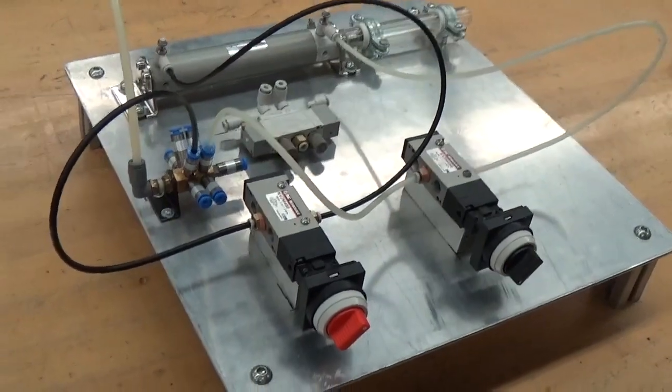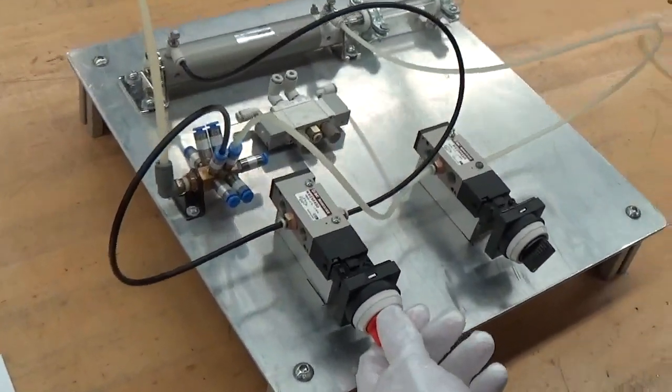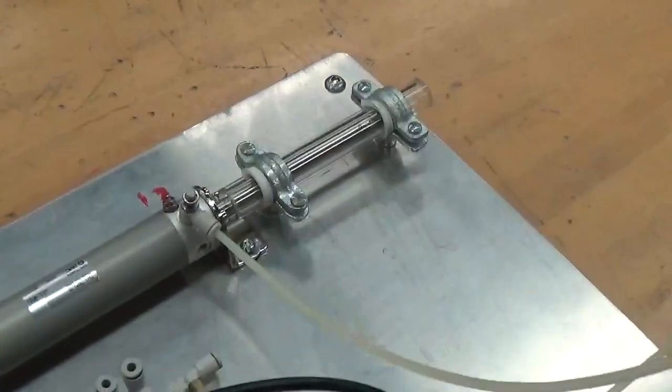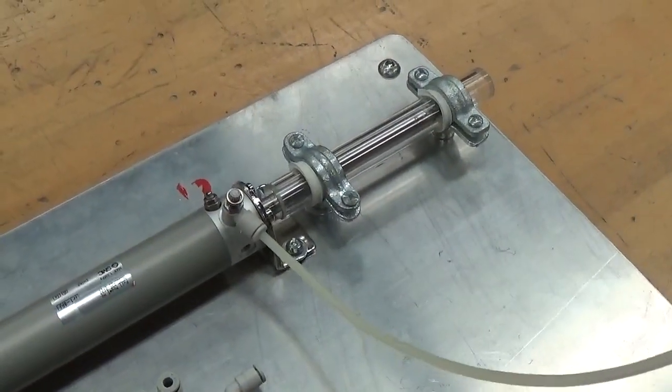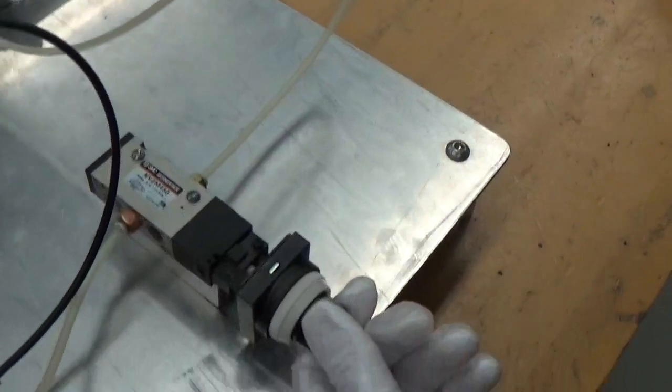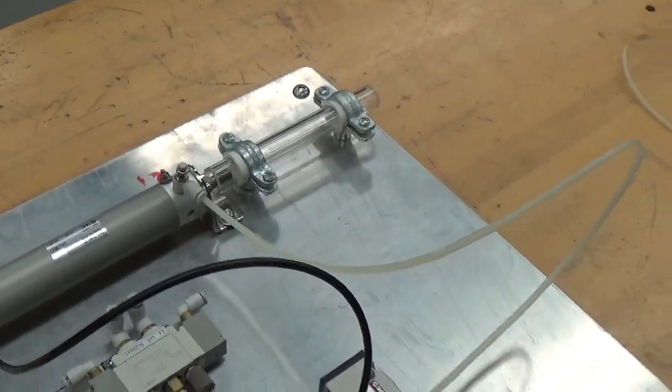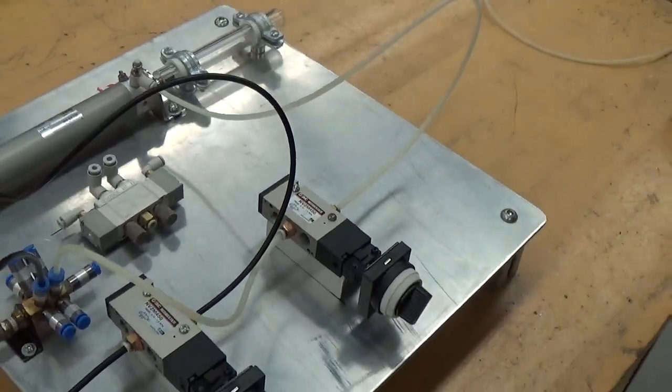We'll do step 5 and 6 together here. Step 5, I turn on my air supply on SV1, and the cylinder has extended. I turn it off, and it will stay extended. I turn SV2 on, and the cylinder retracted. Turn it off again, and it stays put. That was steps 5 and 6.